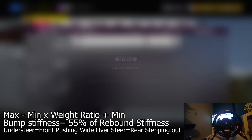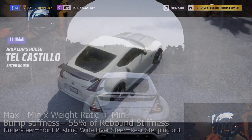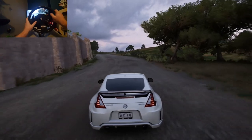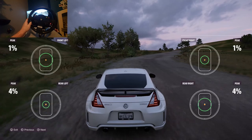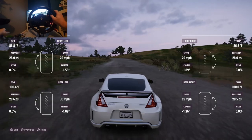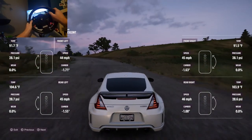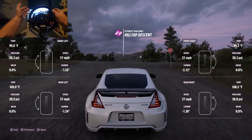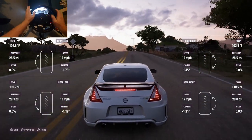In this car we've actually managed to get another 10 mph roughly in top speed and gained a bit of acceleration just by making a few adjustments. Now we'll go out in the vehicle and actually test drive it. We're almost at a 50/50 split so I'm going to drop the tires down to 30 PSI. We'll see how the test run goes. You may find you'll need to map your telemetry button — mine is the bottom button on the d-pad. The window you want is this one here, where you can see your camber.